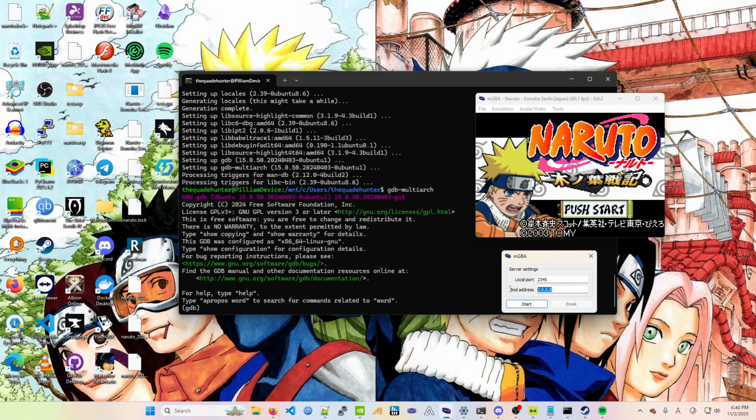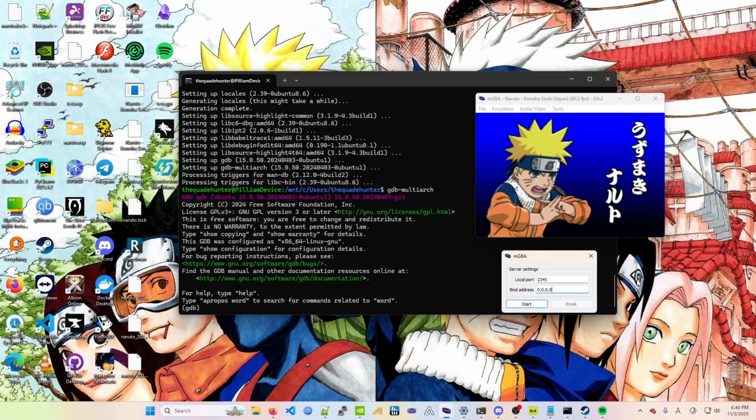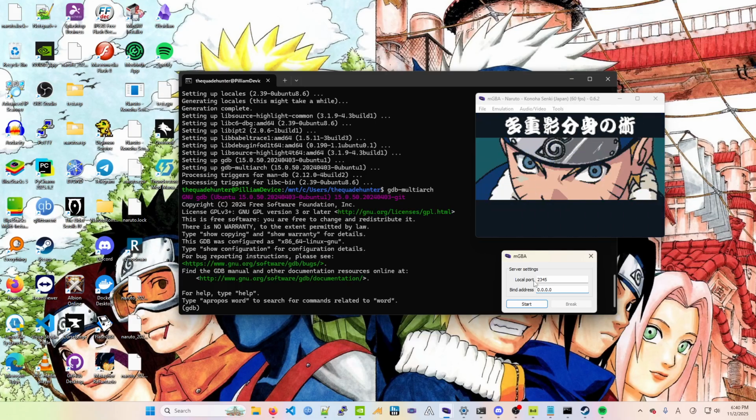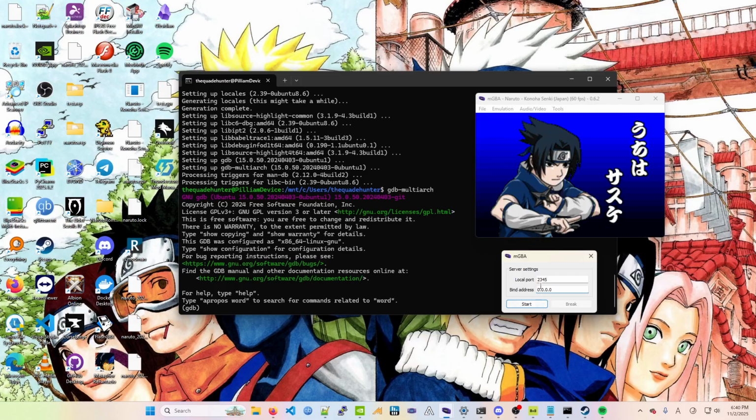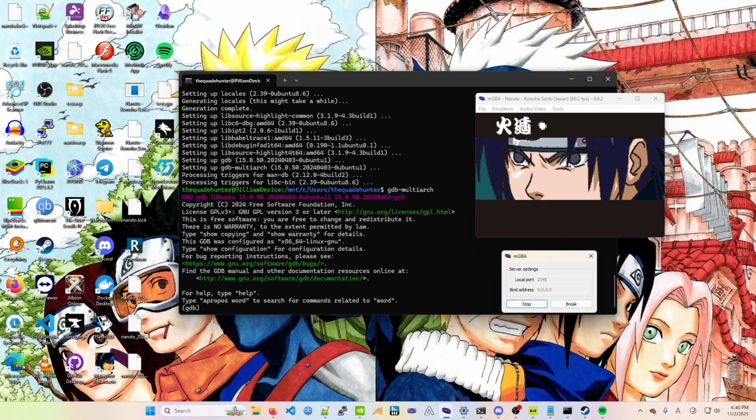You're going to want this address to be 0.0.0.0. This means you're broadcasting, so you're not just binding to localhost. You're using the actual LAN IP, and you'll see why we need to do this in a second. So make sure it says 0.0.0.0. Okay, start the server. This will stop execution. This is normal. This kind of freaked me out the first time I saw it, but it's normal.